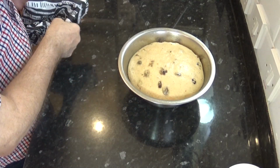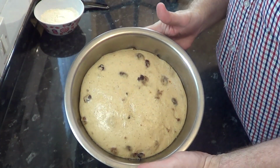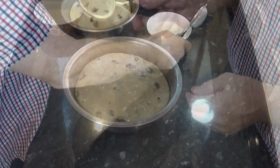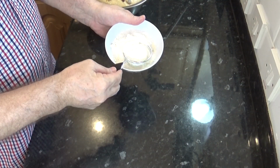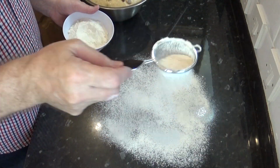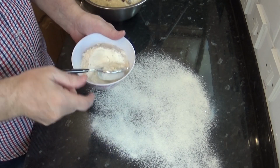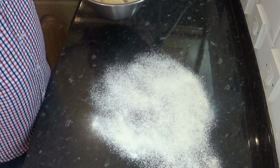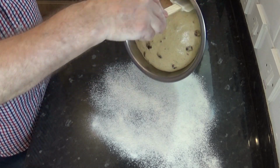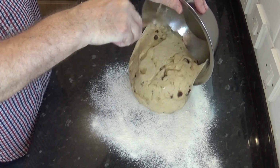Right, this is what mine looks like after 1 hour. And to give you some reference, the temperature of my kitchen is 22 degrees Celsius, that's 72 Fahrenheit. Right, I'll turn it out of the bowl onto a lightly floured surface.